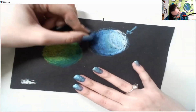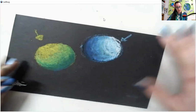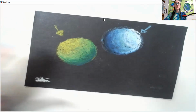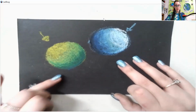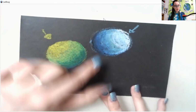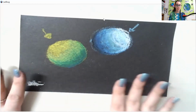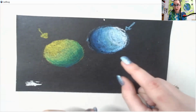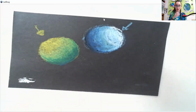Okay, so again, it's pretty extreme. It's pretty intense contrast. And it just kind of is up to you what you want and what you like. So as you can tell, just by using the white and black, this one looks way more three-dimensional than this guy does, because it's such a more intense contrast, whereas my analogous colors are so close together that there's not as strong of a contrast, okay? So that's showing you how to use monochromatic, so using blues, like different shades of blue, so a really light blue, a really dark blue.